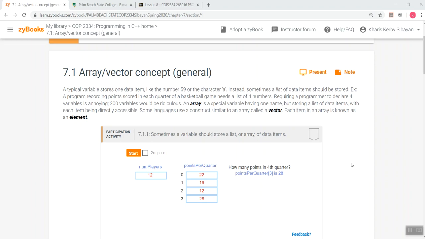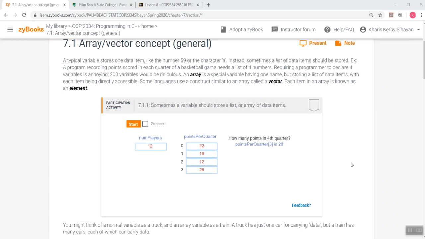The vector data type, just to emphasize a couple of things in here, is a sequence container that is very similar to your one-dimensional array. It holds a sequence of values, or the elements as we call them. A vector stores its elements in contiguous memory locations as well, so that's why they're very similar to your array. You can use the array subscript operator, which is the square bracket, to access individual elements in your vector. Those are just some of the points that I would like to emphasize on how similar they are to a one-dimensional array.